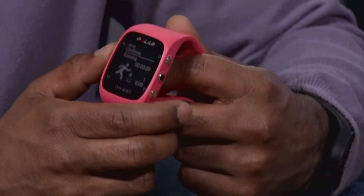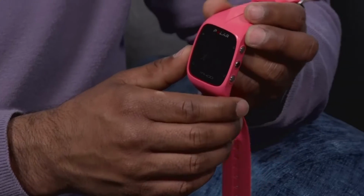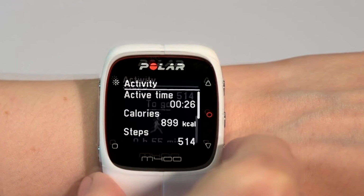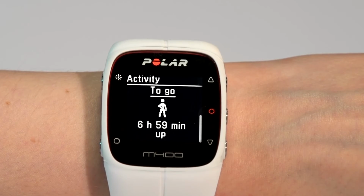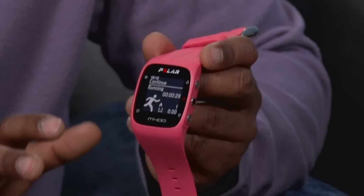Another great thing is that it has fitness tests. It doesn't have a heart rate monitor. Which is what the strap's for, which we're used to seeing. And this is nice because you can get the optional chest strap that Polar still makes, and they know a little bit about chest straps. So you can work that in conjunction with the M400 to get both your heart rates and the distances of a typical runner. Of course, you can get just about everything you need, the calories burned, you can set up laps and really track all the things a standard runner would want to know. And it does that one thing, and it does it really well.